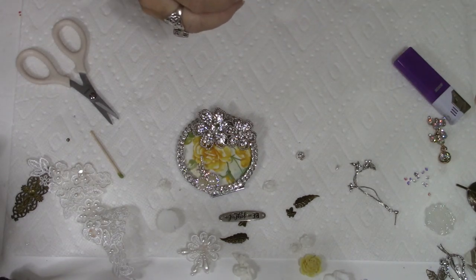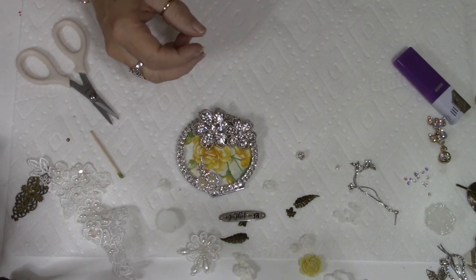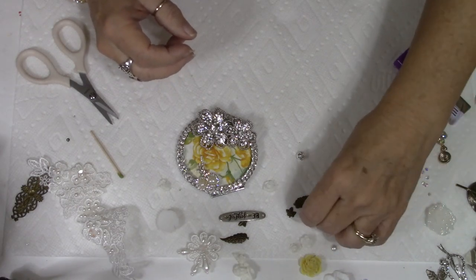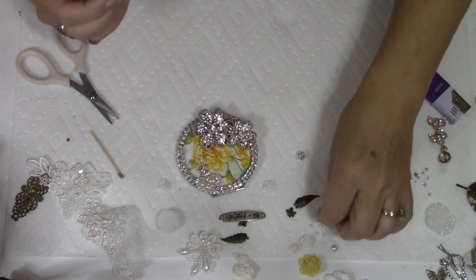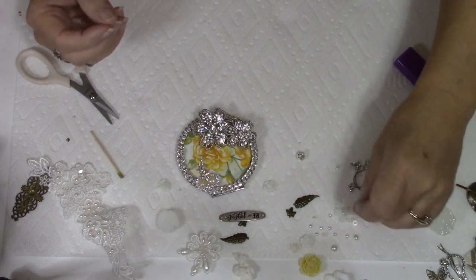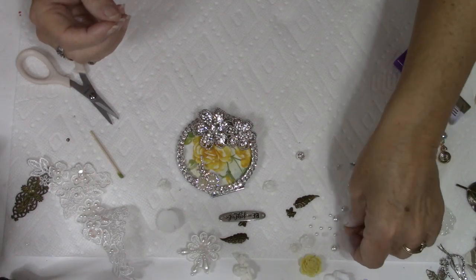these little pearls. I have these flatback pearls that my friend Candace sent me. And I've been waiting to break into them. Actually, I've already broken into them. I can't say that. I've used them on actually several things. And I'm just having so much fun.